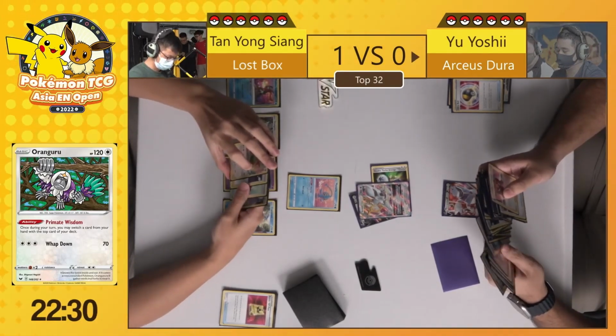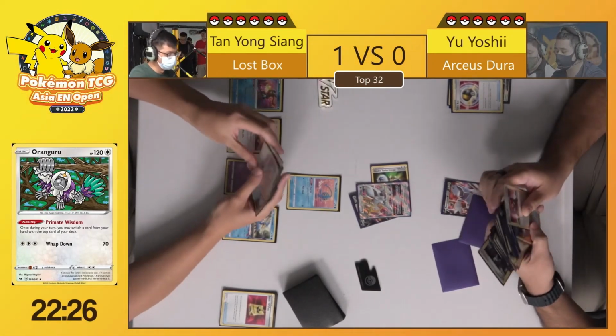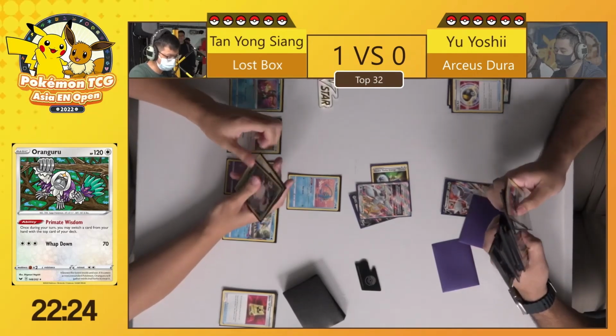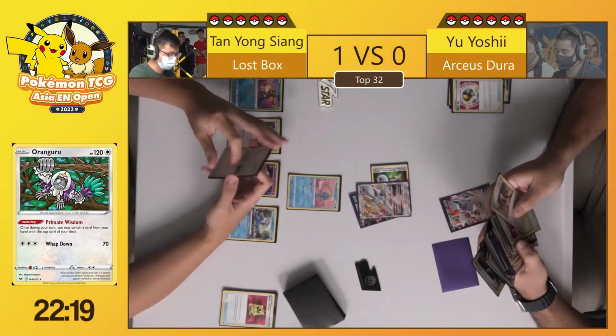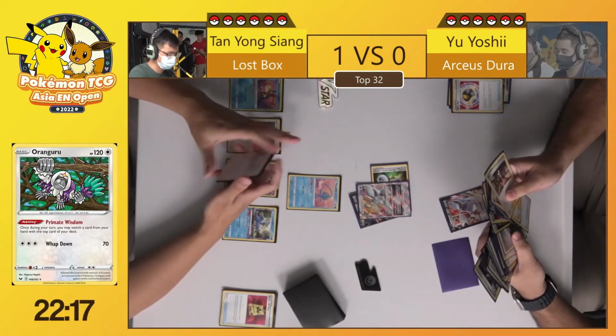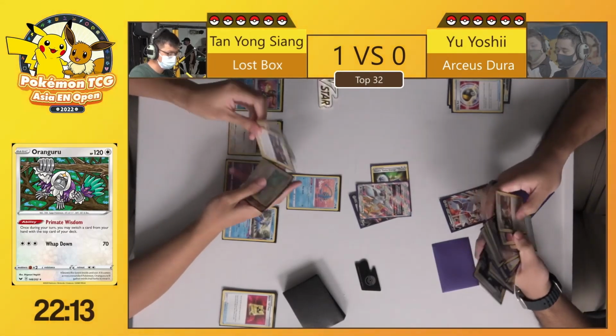Taking out the Radiant Greninja again. Just because, again, Velocity? That could be. I mean, even just sending it to the discard pile for now means he doesn't have access to it immediately. And we've seen Yong Siang have a slower start, right? Yes. So, we do see the Duraludon.